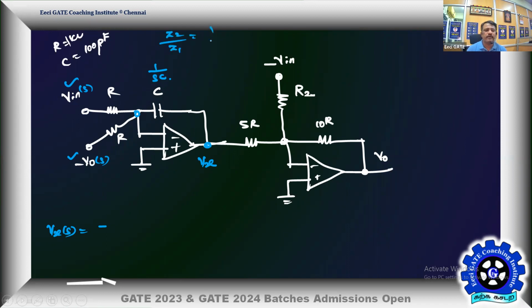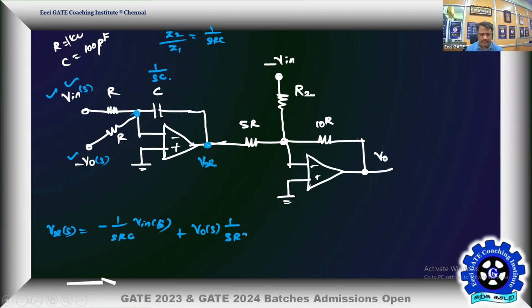So it is going to become 1 by SRC. So minus 1 by SRC into Vn of S you will get, plus what we get here is, due to this, V naught of S. It is again 1 by SRC, but instead of Vn we have V naught. Enabling this first and switching off this, and enabling this and switching off this, superposition simple. So then it is going to become plus V naught of S into 1 by SRC.